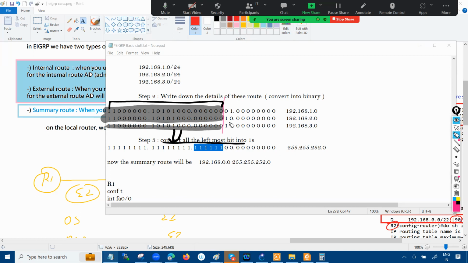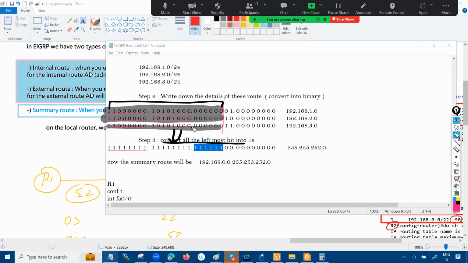Only this all is called matching bits? No, not all of them. The matching bits will be considered as 255, right? The first 2 octets. So 192, 160, we converted, that's what all this is matching. See, the first octet is matching, right? Can you see that? Yeah. Forget the 192, it's matching bits, 255. It's all matching, right? You see that? Yeah. So convert all its matching bits into ones. Same thing. See the second octet is also matching, right?